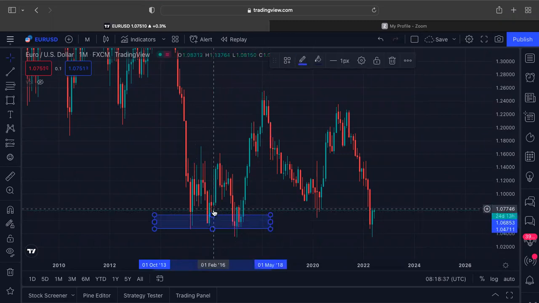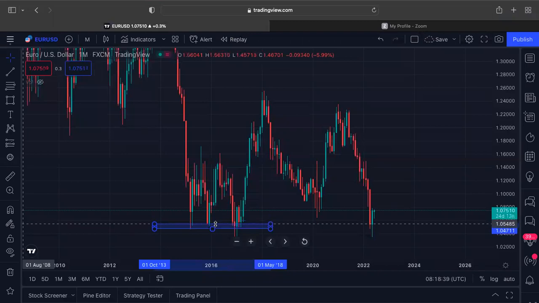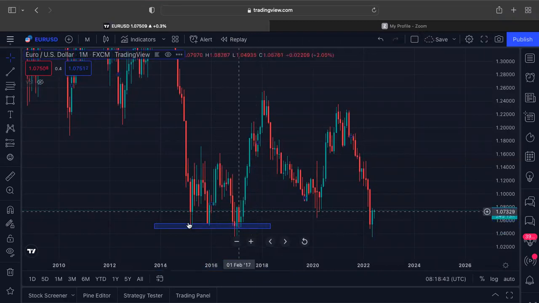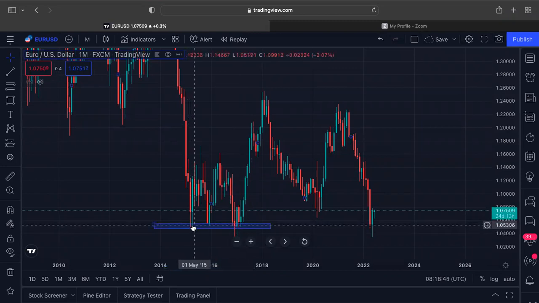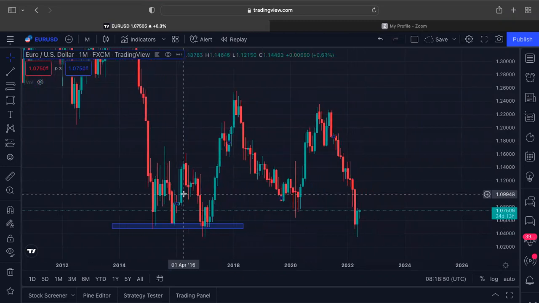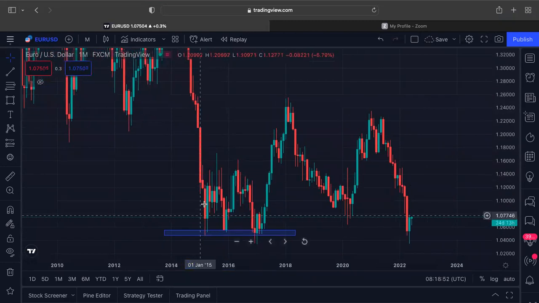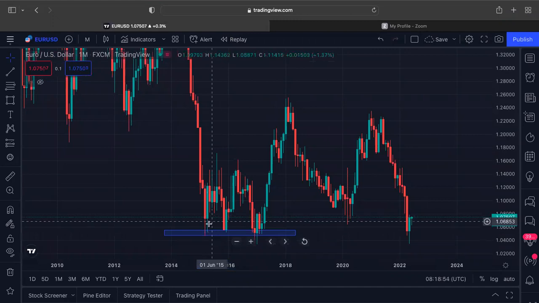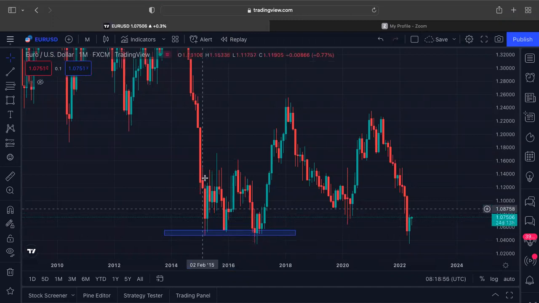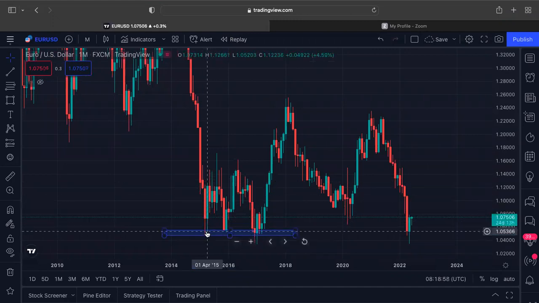What do I mean by liquidity? A lot of stop losses were hit at this point. You can see here, it came here and reversed. This is a monthly candle, so take notes. It would probably hit this point several times in the month, before going back to the second month, where it will test this point several times again.